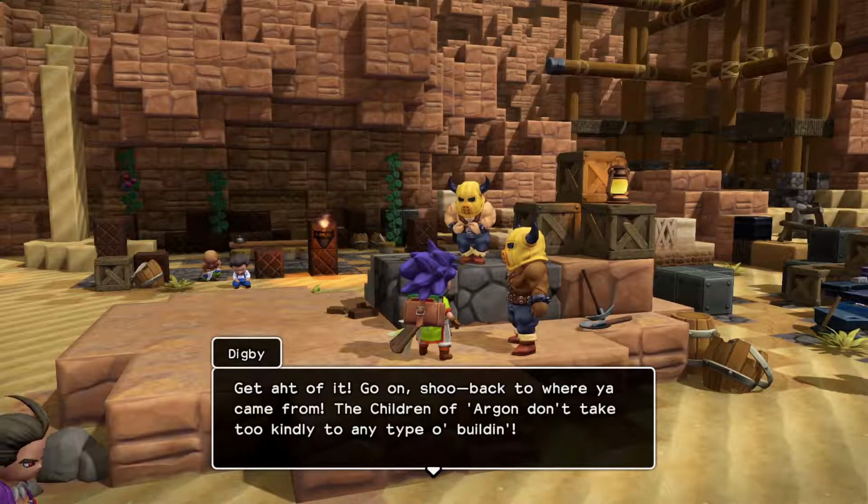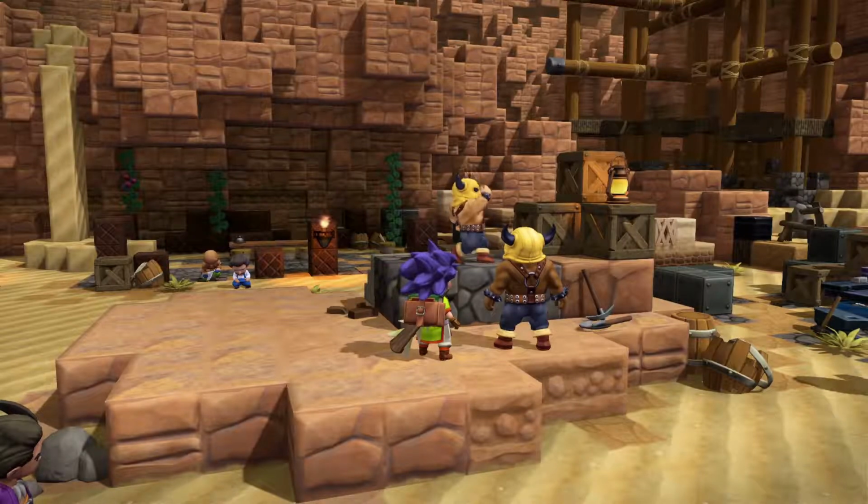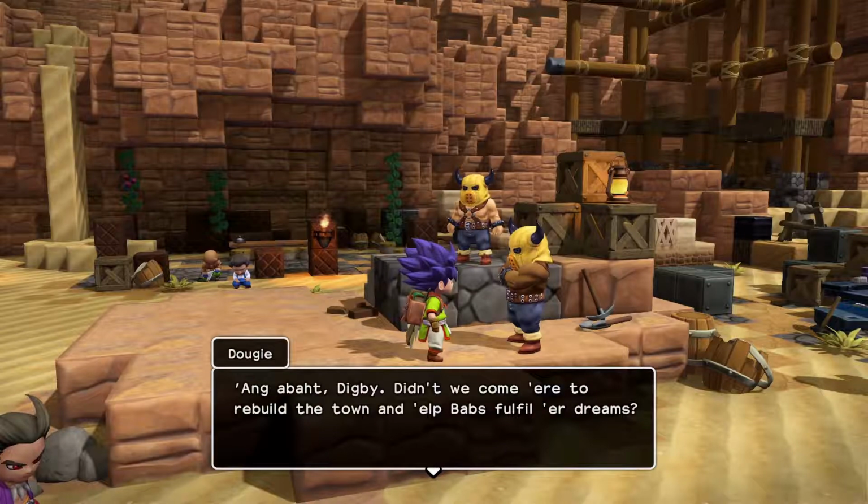Get off of it. Go on. Shoot. Back where you came from, the Children of Hargon don't take too kindly to any type of building. Ain't dabbit, Digby, we ain't come here to rebuild the town and help Babs refill her dreams.